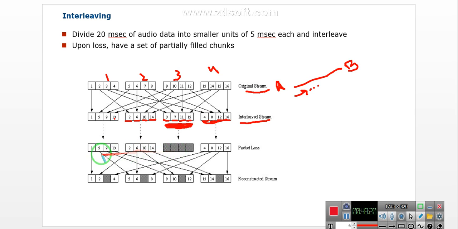So again the same concept, block 1, block 2, block 3 and block 4. So position 1 is block 1, position 2 is for block 2, position 3 is for block 3, which has corrupted data now, and position 4 is block 4. Again position 1 is for block 1, position 2 is for block 2, position 3 is for block 3, position 4 is block 4, and again this one, position 1 for block 1, position 2 for block 2, position 3 for block 3, position 4 for block 4.